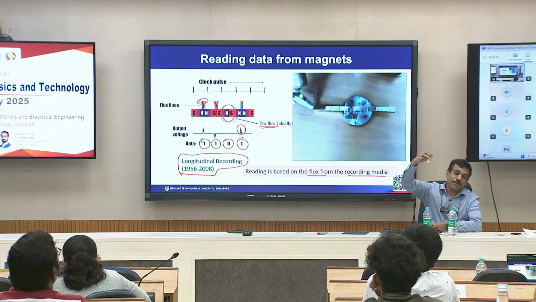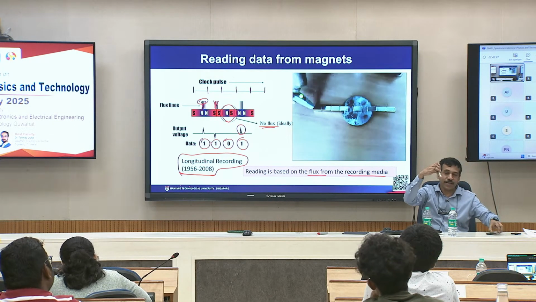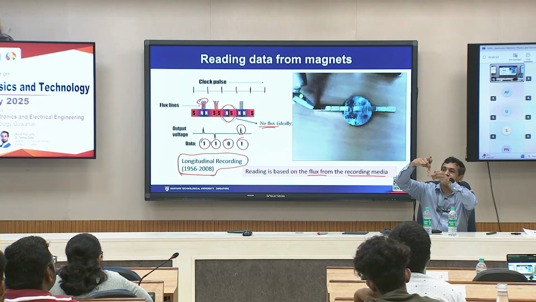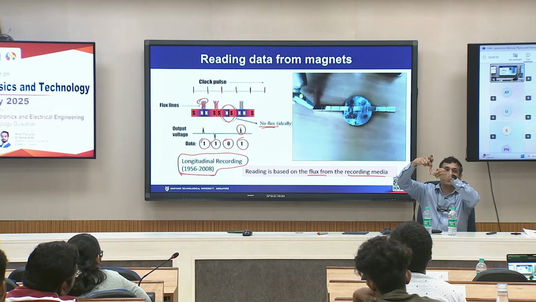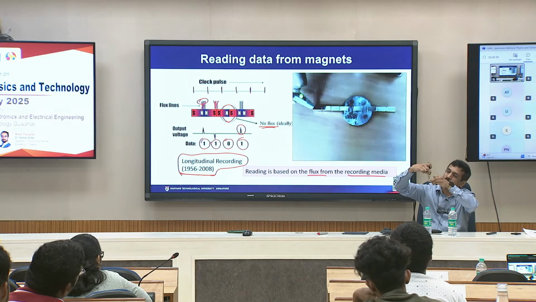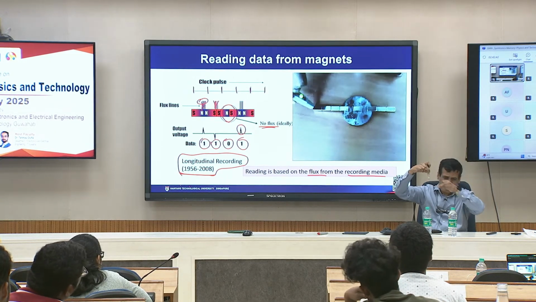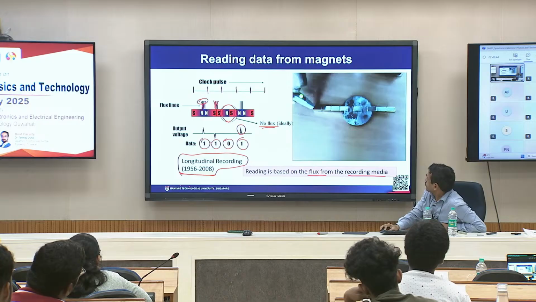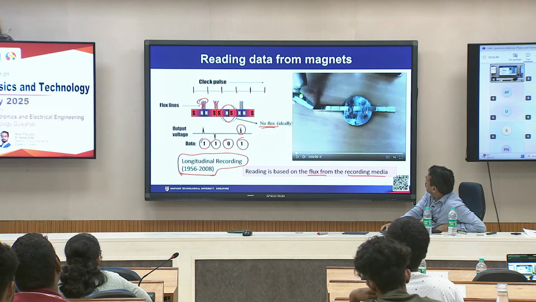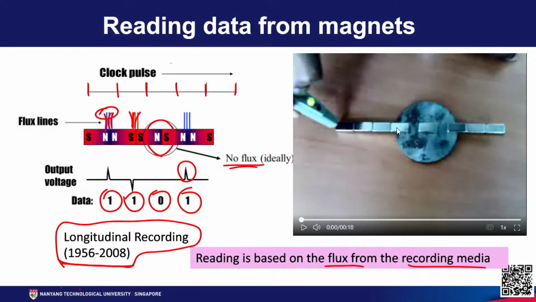This sensor can give rise to some light. Can you see a red light? Okay. So, if it sees a magnetic flux, it will show some light. Depending on the polarity, it will show red light or green light. Okay. So, I move this sensor over this arrangement of magnets. You can imagine this is like bits of a hard disk media.